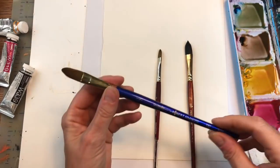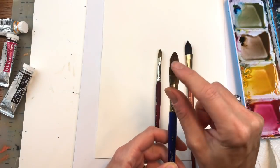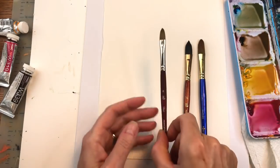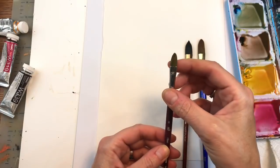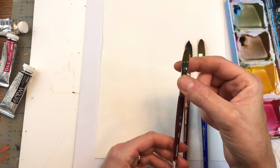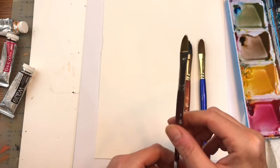Then I have this Robert Simmons Saphire brush. This is another half inch. And this is a little rounder. As you can see, the tip is rounder for an oval brush. And then this, they call this a filbert, but it's basically a tinier oval brush. It's much smaller. This is the Princeton from the Velvet Touch series. And this is the filbert brush, which is an oval brush, but very small and tiny.